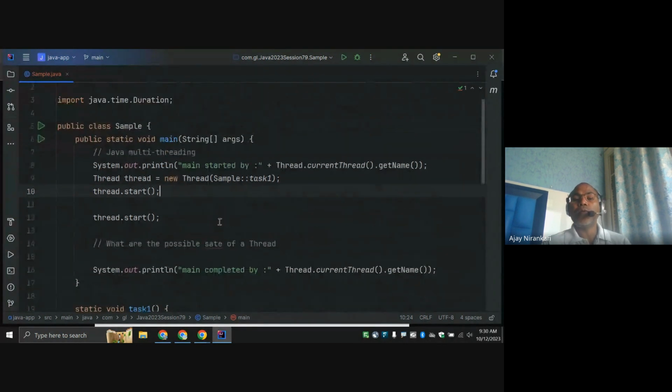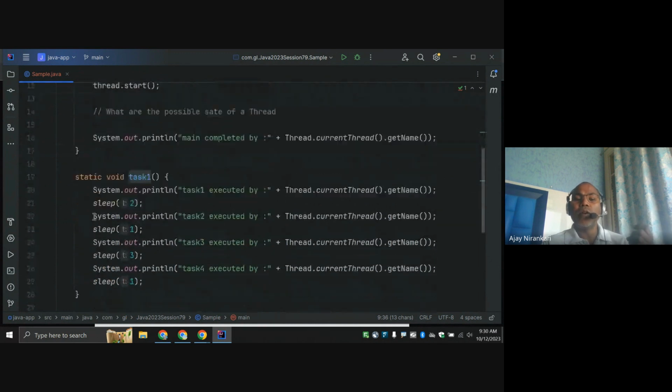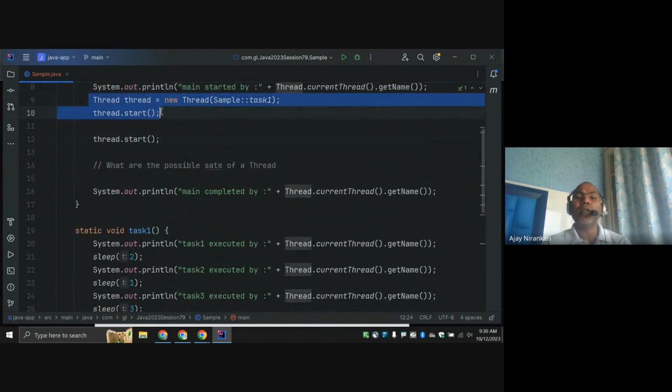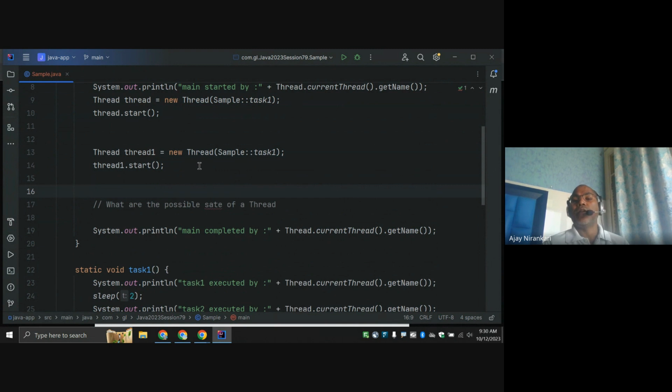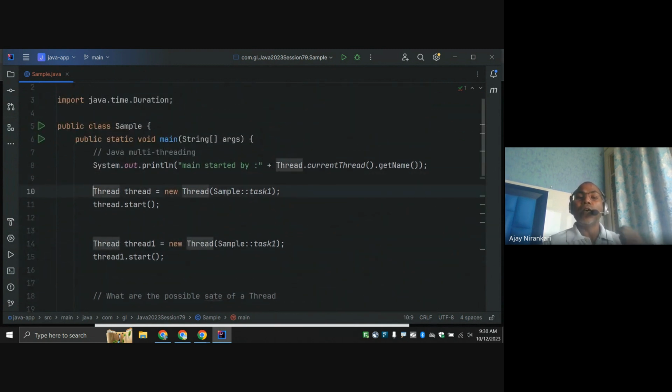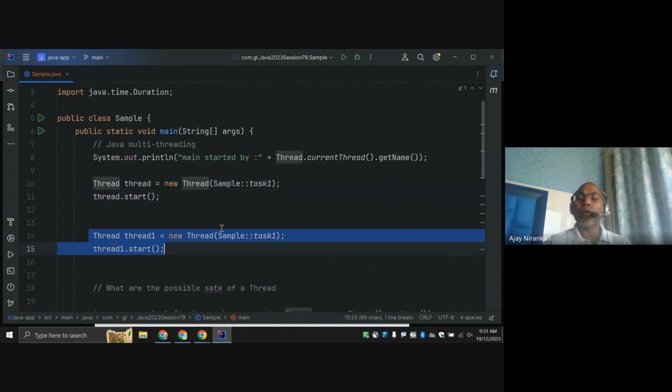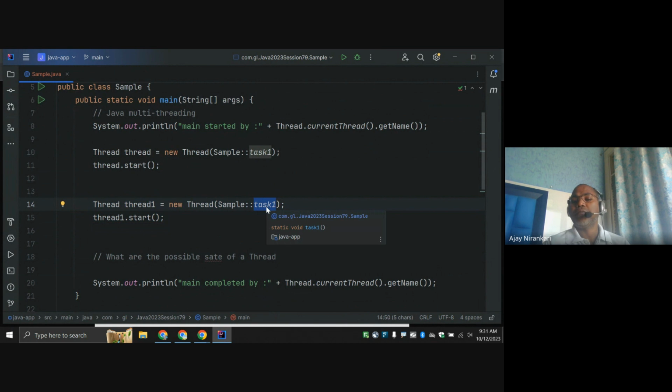But sometimes our requirement is that I want this task to be done two times, maybe task 1 and task 2. The good option is you can go and start another thread object, right? Not the same name, thread 1, but thread 2, and here the compiler is okay. It means you are creating two persons, one person works on task 1 and another person also works on the same task, right? So this case is possible. You are not starting just one thread, you are starting two threads, thread 1 and thread 2. Both follow the same thread life cycle.